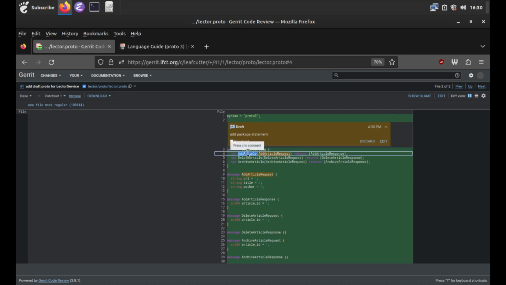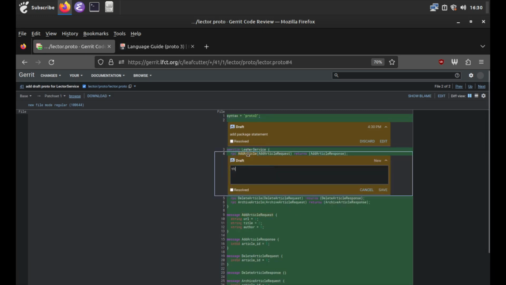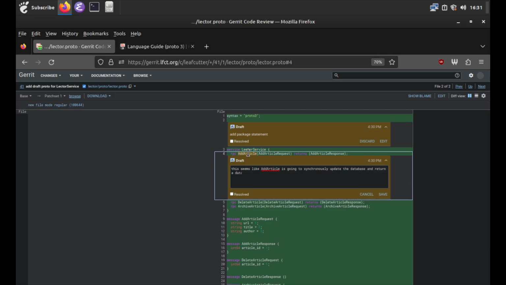And then here, I'll just say, this seems like the add article is going to synchronously update the database and return a database ID. Are you sure you don't want a more asynchronous API?